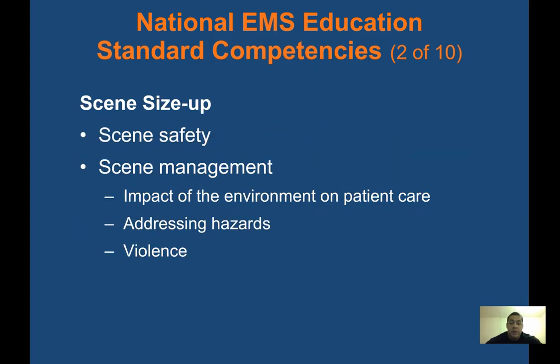Scene size-up, scene safety. So the first thing, the most important thing on every call is your safety and the safety of your partner. Scene management, impact of the environment on patient care, addressing hazards, violence. So when you get a call, you're always looking to see where your call is at, seeing if there's any hazards. Say if you're going on a roadway, on a highway, you have a vehicle accident. You want to make sure that you park your ambulance in a safe area. Park it in front of the fire truck, because the fire truck should be blocking you. That way you can access your patient and you still stay safe on scene, as well as throwing on your safety vest.